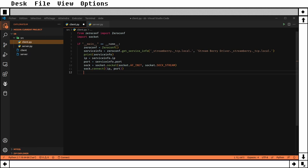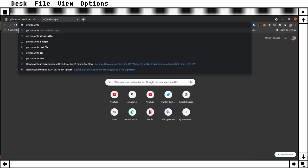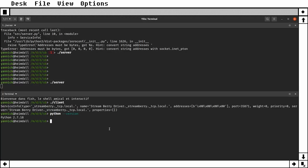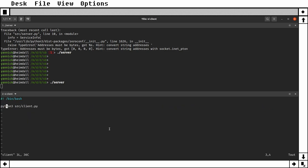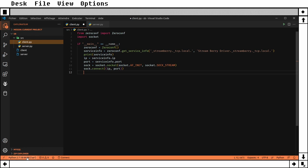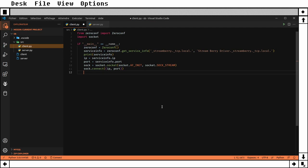I don't remember how to write to a socket. Python, write to socket. Thank you, internet. You noticed I'm on Python 2.7, am I? Yes, I am, but it also works with Python 3. Oh, no, I'm not, actually, because I think in client I said Python 3. But maybe Visual Studio is in Python 2. Yeah. So let's do this and go to 3. There we go. Now we're in Python 3.